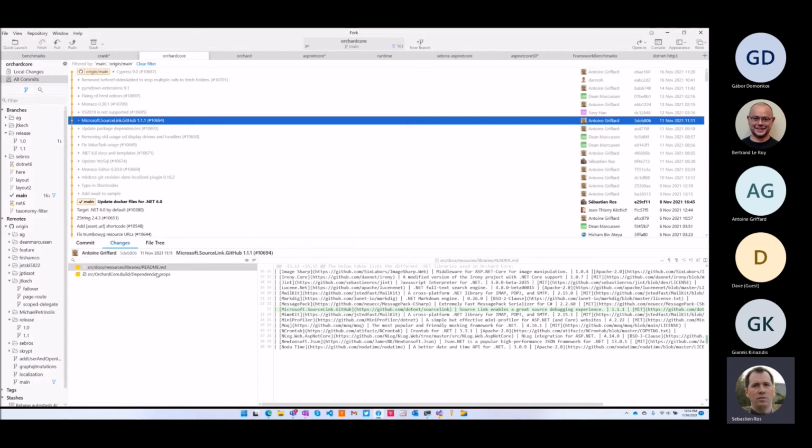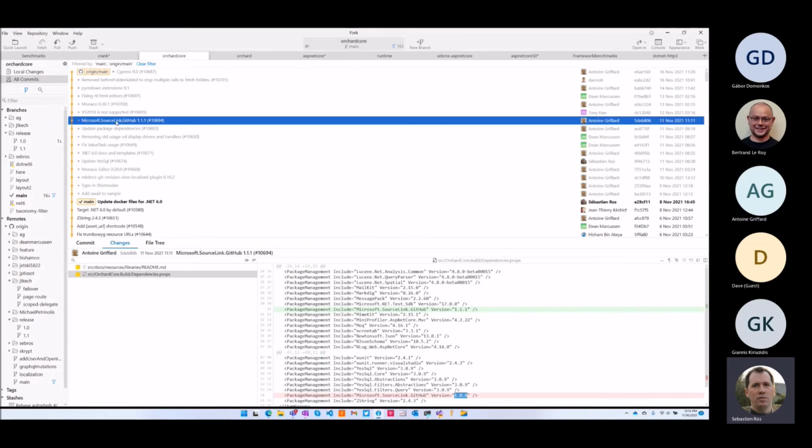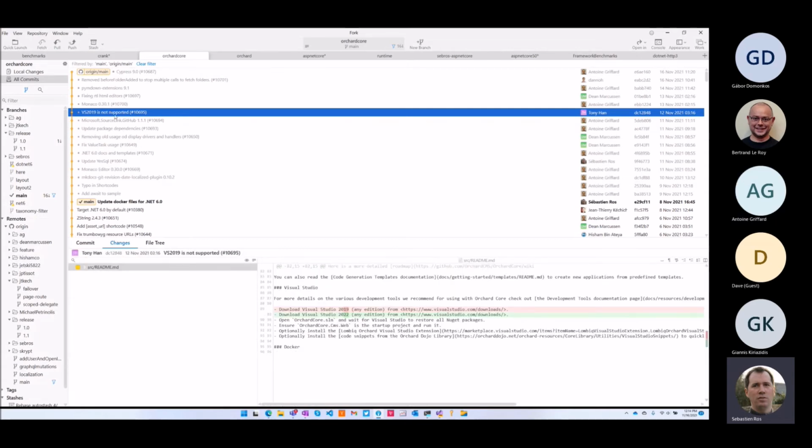I think we were on 1.0.0 before. Yes. Yep. I don't know what's new, but it's fixing some issues we didn't have, but they are good. VS 2019 is not supported because we use .NET 6. You can use free versions of Visual Studio 2022 if you want.